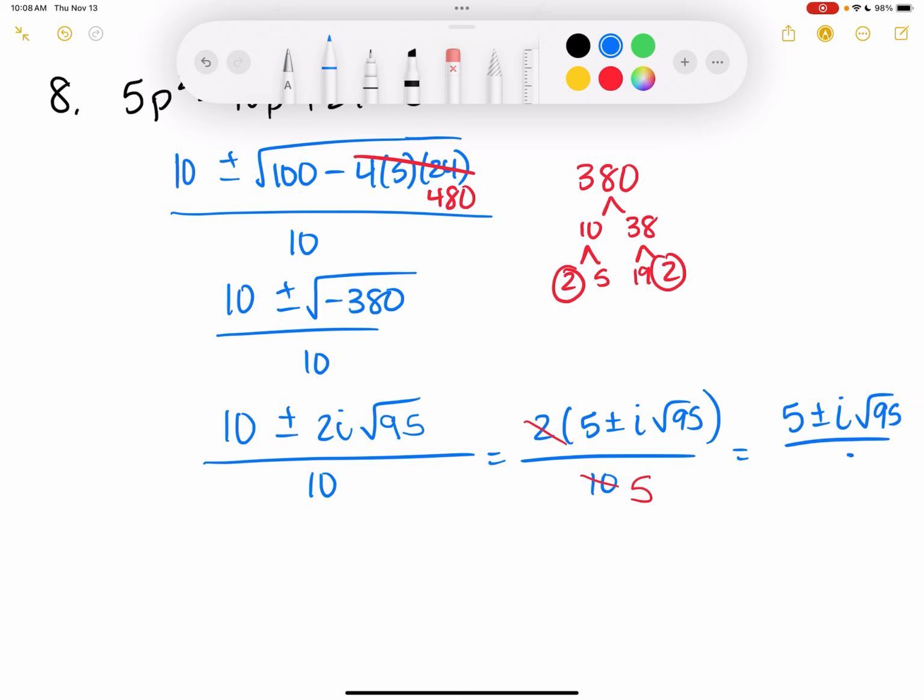95 over 5. And just like what we were saying with the ones yesterday, you can put the i after the radical. Just make sure it's clear that it's not under the radical. Normally, notationally, we stick it in front in these kind of problems because they're not specifying standard form. So if they're specifying standard form, then obviously we have to do it differently.